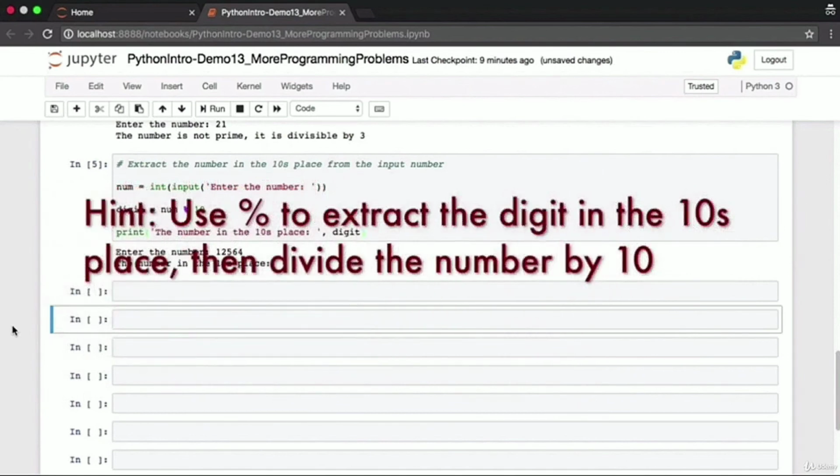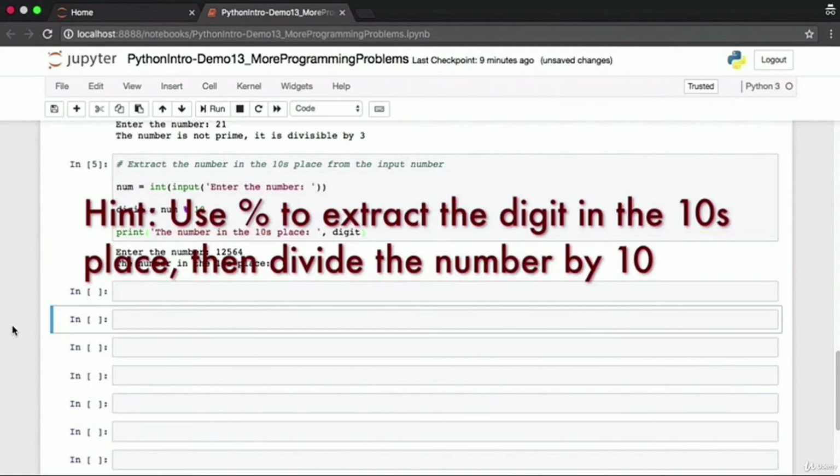Solving this problem requires a teeny bit of mathematics, and such problems are very common when you're working with analyst or programming interviews. They want to see how you can combine a little bit of mathematics with logic. This problem statement builds on what we've learned before. We know how to use the modulo operator to divide a number by 10 and extract the digit in the tens place.